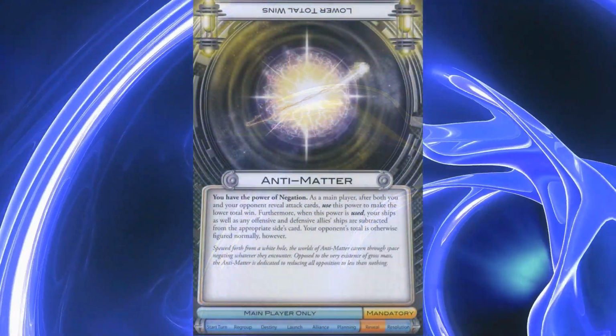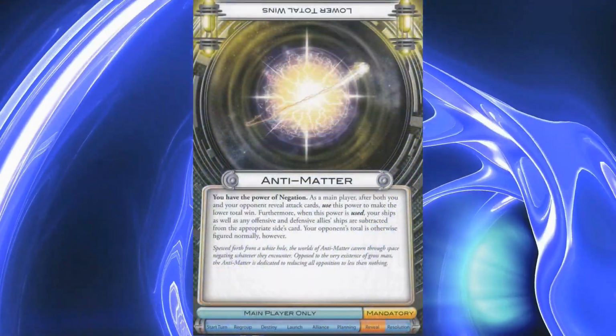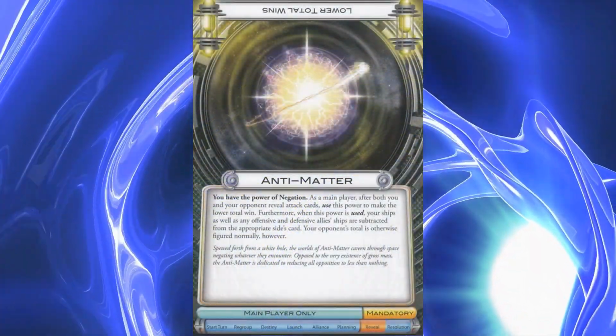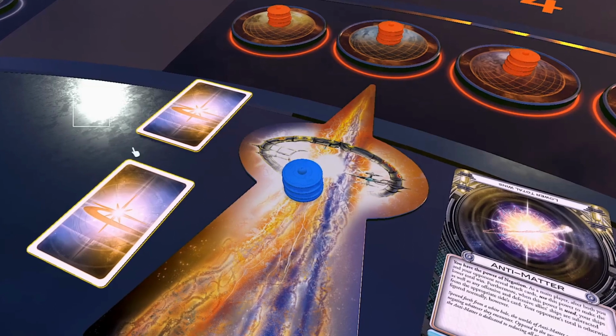Spewed forth from a white hole, the worlds of the antimatter careen through space, negating whatever they encounter. Opposed to the very existence of gross matter, antimatter is dedicated to reducing all opposition to less than nothing. Antimatter has the power of negation.